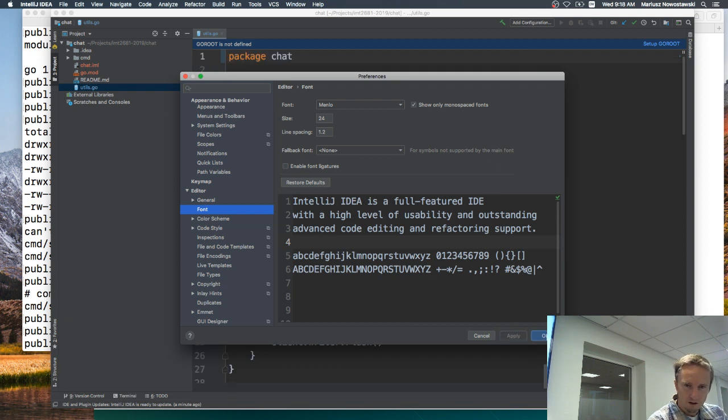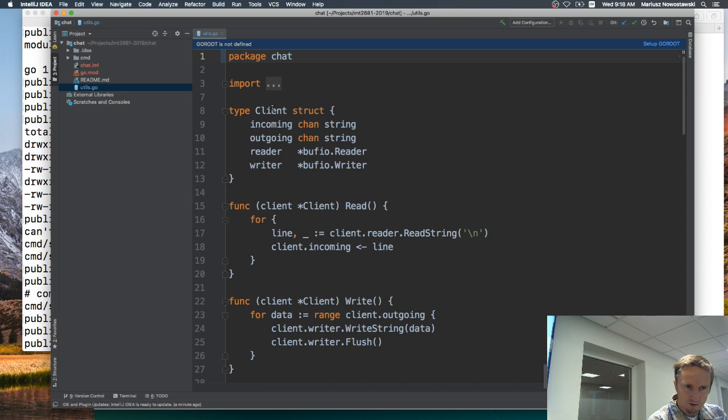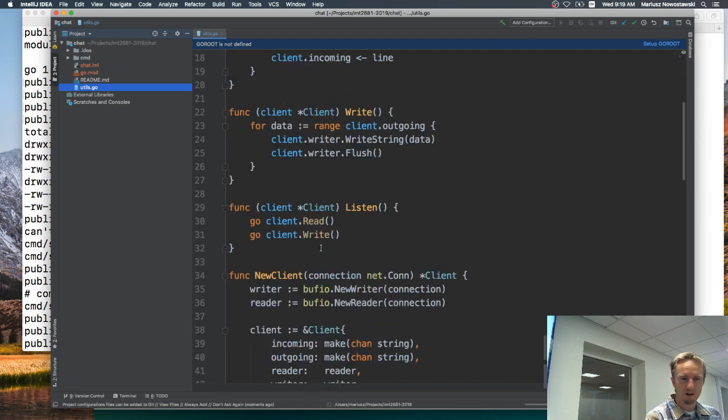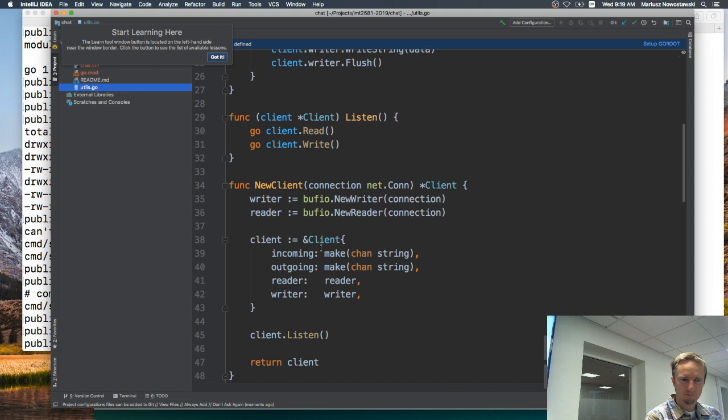All right, so we have client, which is exported. I mean, client we need to have exported because we're using that type as a data structure, no, actually we're not using it at the moment. The only thing we're using currently is the chat room, right?